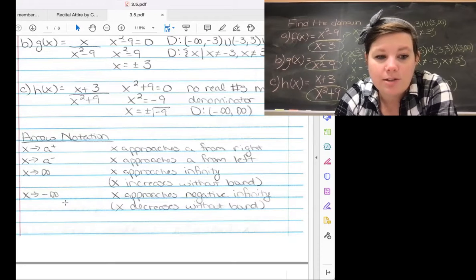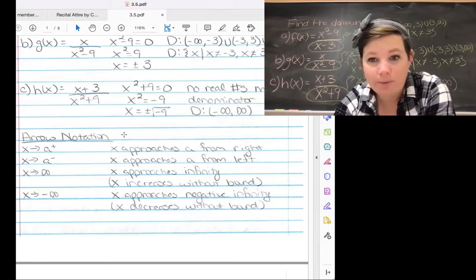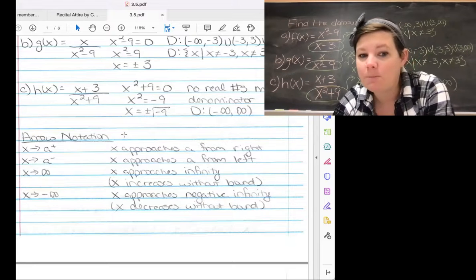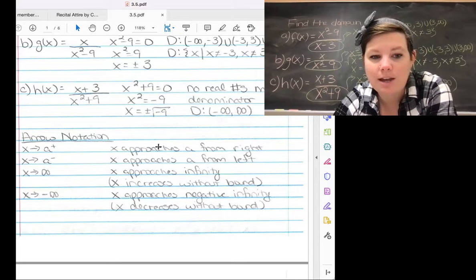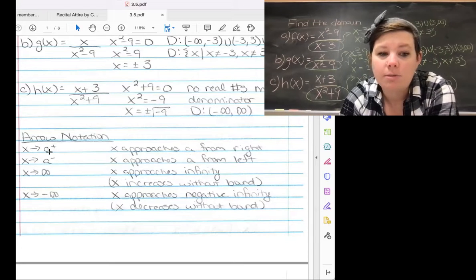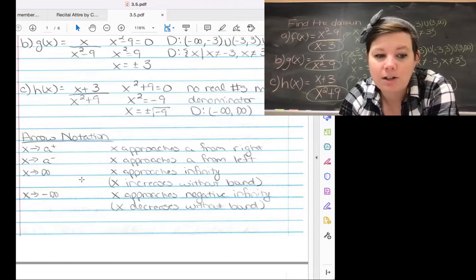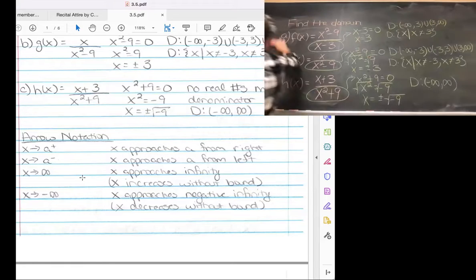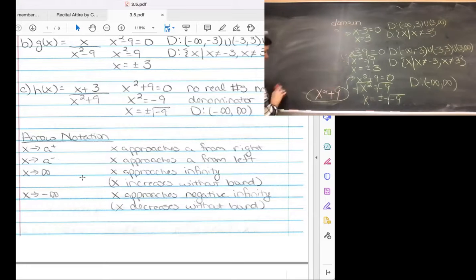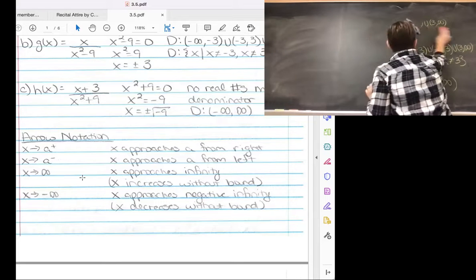And so these are the 4 different things. We talk about it in terms of x. We say as x approaches something, and then what's going on with our function. So as x approaches some number, and notice this first one has a plus. That says as x approaches a, which is a number, from the right-hand side or from the positive side, then we would say something about our function. You can do the same thing for as x approaches a from the left, as x approaches infinity or increases without bound, or as x approaches negative infinity or decreases without bound. I know that's a little weird, so I'm going to do a really, really general example just so you can see how we would talk about a graph if we were using arrow notation.